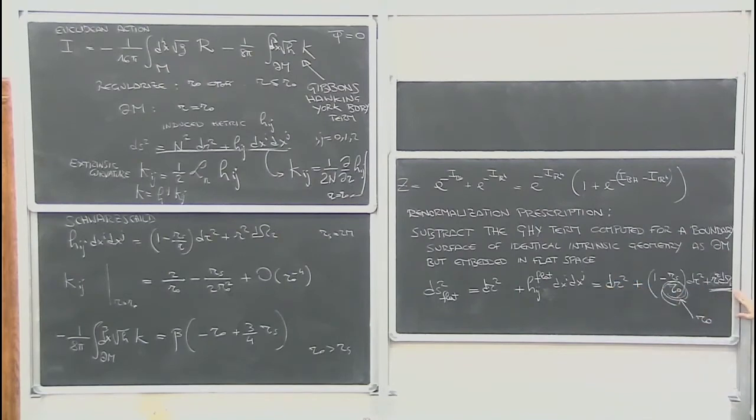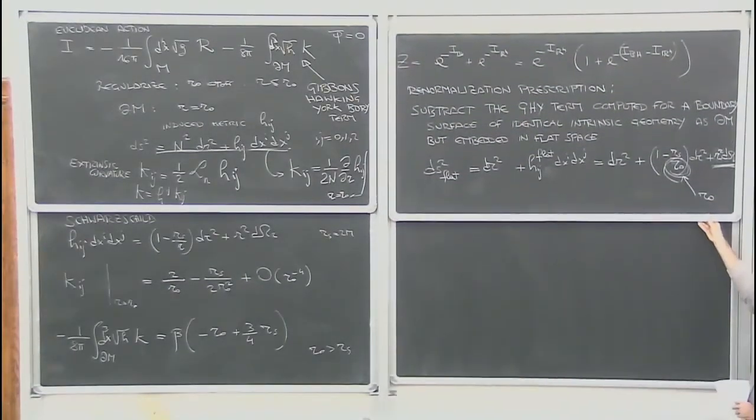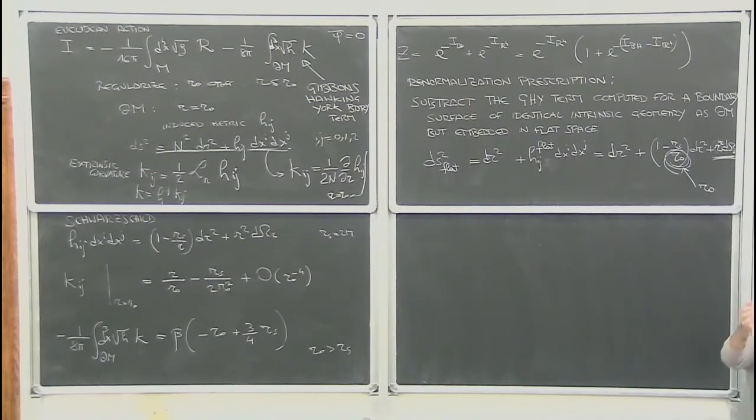This is what I've done here. This is flat space, and this is definitely the same induced metric as the one of the black hole when I take r equal r0. Is it clear? If you have questions, let me know. You need to think a little bit about that, but after all, it's not so strange. It's precisely what you were saying. I take the same induced metric for r equal r0, and now I embed it in flat space instead of in the black hole geometry.